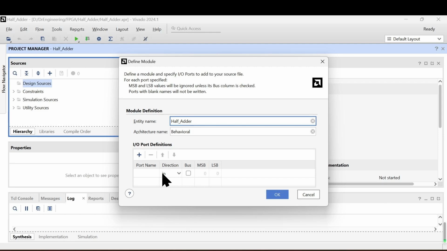In this step, we also need to define the input and output signals for the half adder. We already know what the signals are, so let's define them now. The inputs will have the prefix I underscore for input, and the outputs will have the prefix O underscore for output. For this half adder, the inputs are A and B, and the outputs are sum and carry.